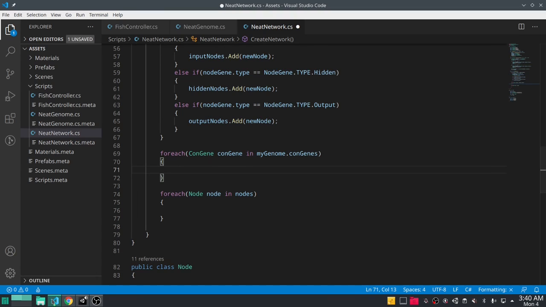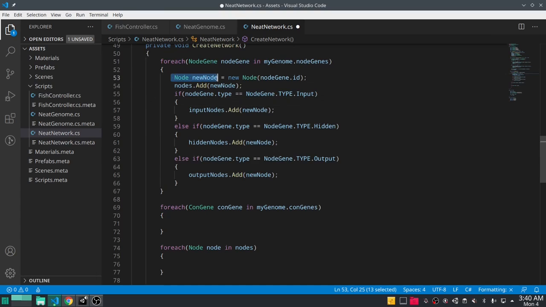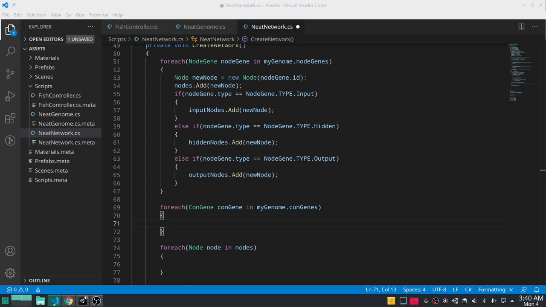Now let's move on to the connection gene loop, which is going to be similar to the node genes, except we don't even have any type. So really, it's just going to be initialization of the connection gene. But the thing with the connection genes is that when you're initializing it, you need to have a weight, right?